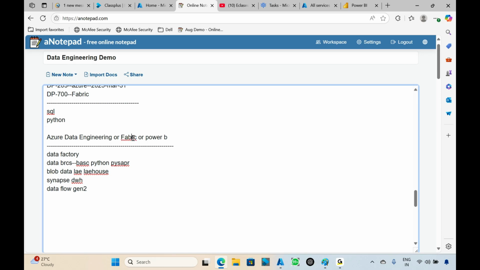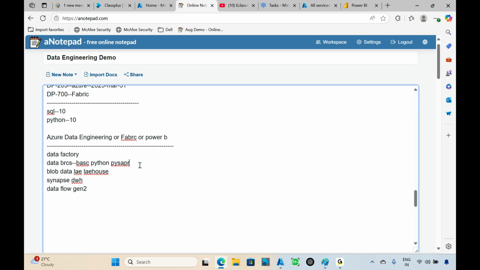That means inside this Microsoft Fabric, we have an AI tool that can automatically write whatever commands you need in SQL or Python. You don't need to write them, but you should have some knowledge of this. That's the reason SQL 10 hours, Python 10 hours, whatever is needed, that information we are going to provide to you.